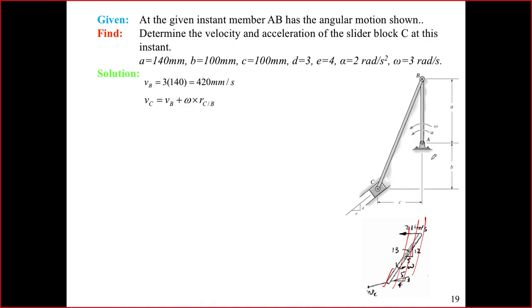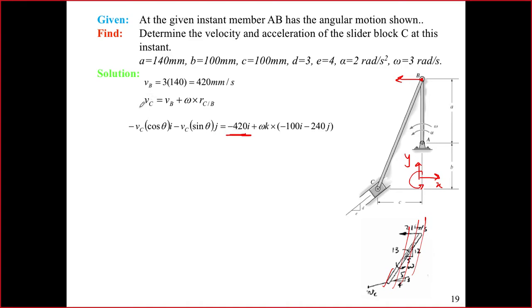anti-clockwise, then what is the direction of the velocity of B? Left. To the left, exactly right. So that is, it's in the minus I direction. Okay. So when I write down then the vector expression for the velocity of C, then I do need to be careful कि मैं उसको, मैंने जैसे कहा, it's in the minus I direction, minus 420 I करके लिखें.